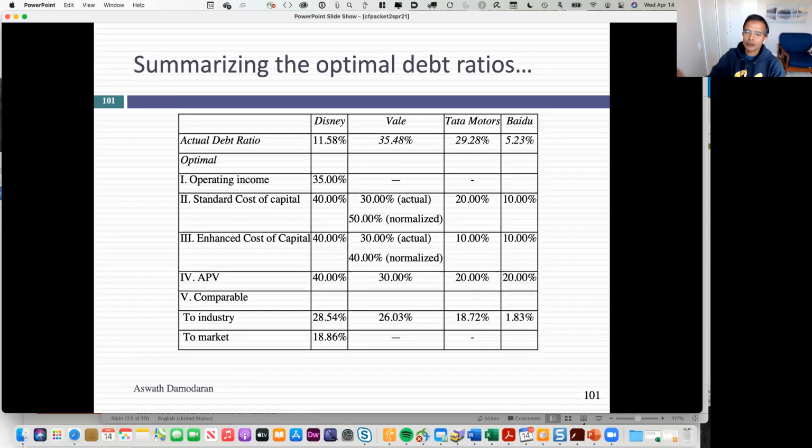This is a case where I would expect you, let's say you tell me you're going to go in next week, you're going to make a pitch to Baidu, they should borrow money based on your cost of capital approach. And you ask me just for my honest opinion on are they going to buy my sales pitch? My answer is probably not. You're going to have a tough time doing it. And now you can see why with technology companies, it's so difficult to get the debt ratio to go up because nobody else borrows money.